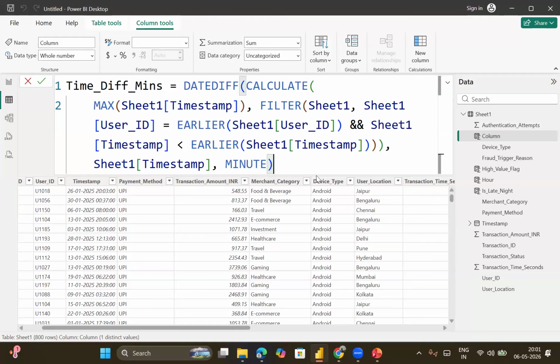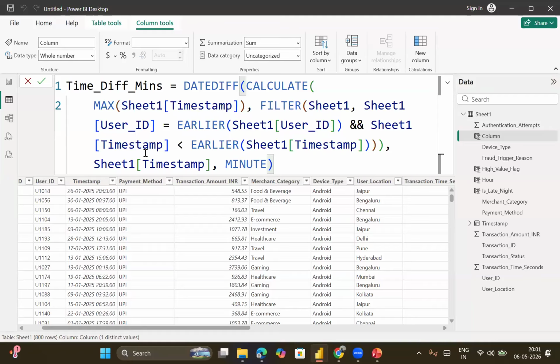Now guys, my objective is to check for any user if multiple transactions happen in a quick time, and for that, there's a function we are using as earlier. We are checking with respect to the user ID, and the timestamp of that user ID, because we have to check if it is happening in quick succession.